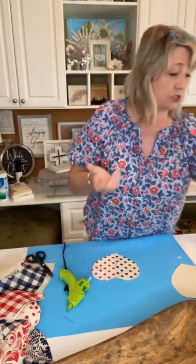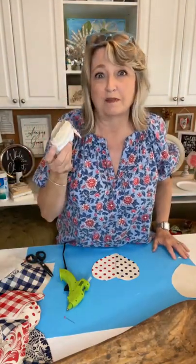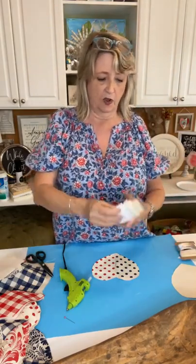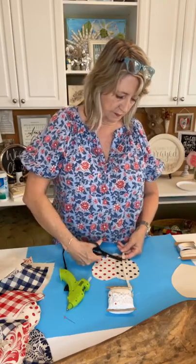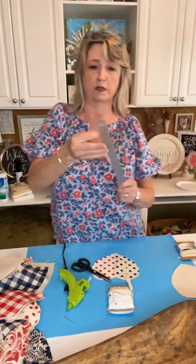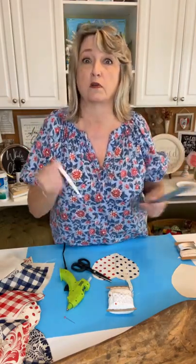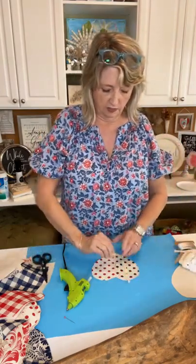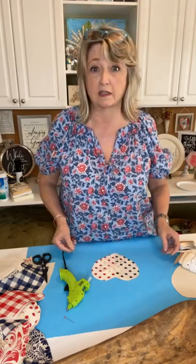Okay, and then I'm just using some of this lace ribbon from Dollar Tree. I have several different kinds. So I'm gonna do two pieces of this going crisscross. The length does not matter, but in case you're wondering, it's 4 3/4 inches. And I'm gonna lay these on here, crisscross, like that. Can you guys see?